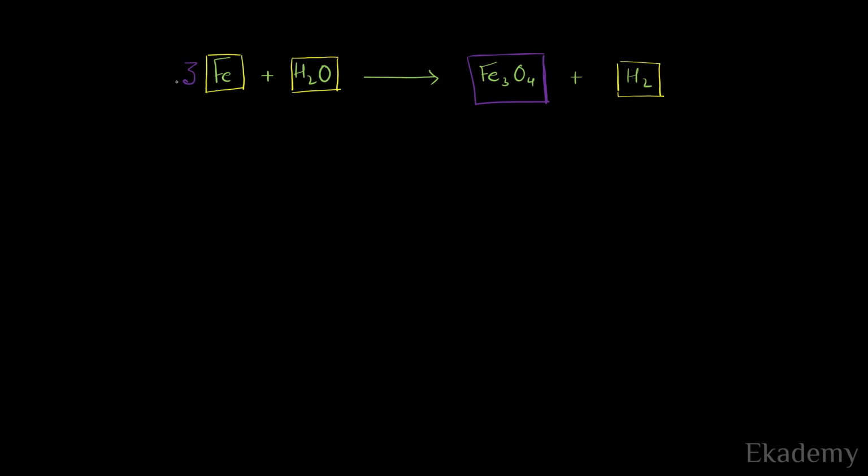And here towards the reactant side, we have only one atom of oxygen, and this is present as part of a water molecule. So to balance the 4 atoms of oxygen in Fe3O4, we must write 4 just before H2O. Now this 4 belongs to all the atoms which are present inside the box. So the 4 belongs to this H2 also, and 4 also belongs to the oxygen atom.